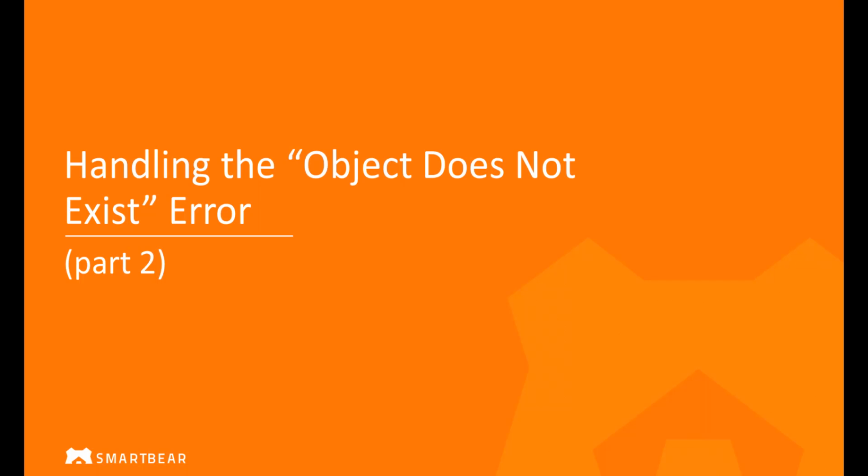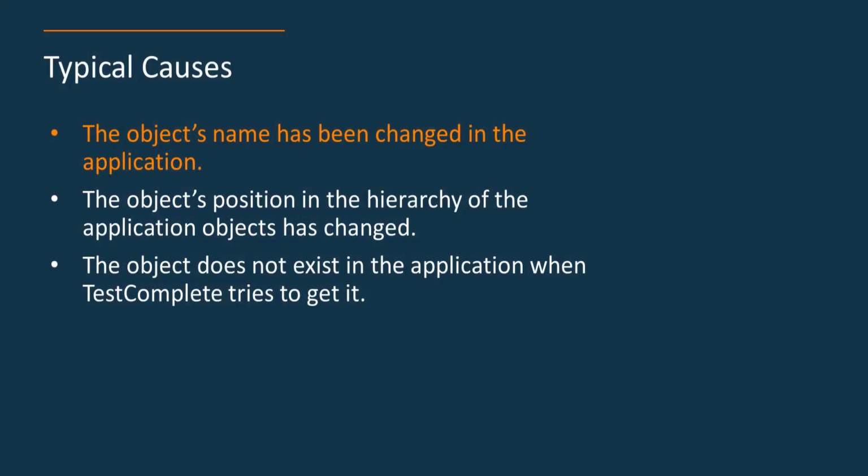In this video, we will continue learning how to resolve the object does not exist error. If you have not seen the first video, we recommend that you watch it before you continue watching this one. The first video shows how to fix errors caused by changes in object properties. Now, let's proceed with the other typical causes.